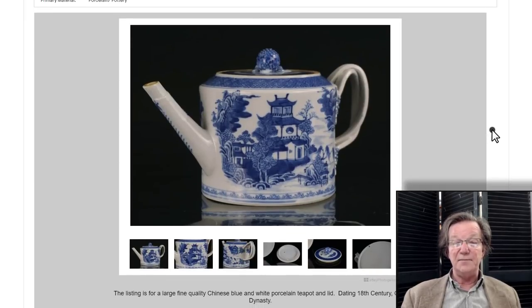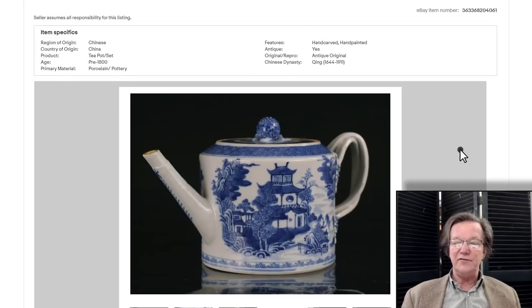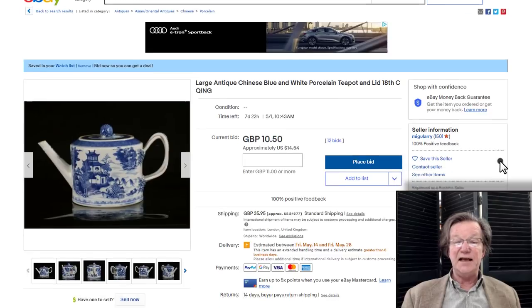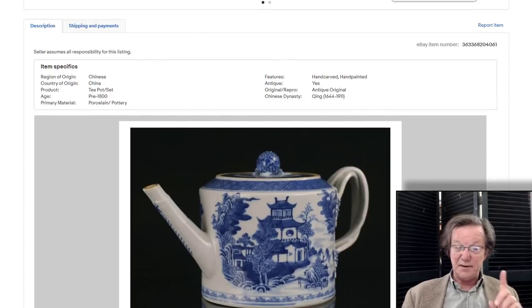If you're a Nanking porcelain buyer, you might check this out — it's got a couple of minor hairlines and faults, but very minor. A similar one this week sold with a restored handle for about $400. This one is closing in seven days, currently up to $10 — it just went on. It will be on the newsletter page this week. Miguel Larry is selling some great things, including a punch bowl we'll get to in a minute.